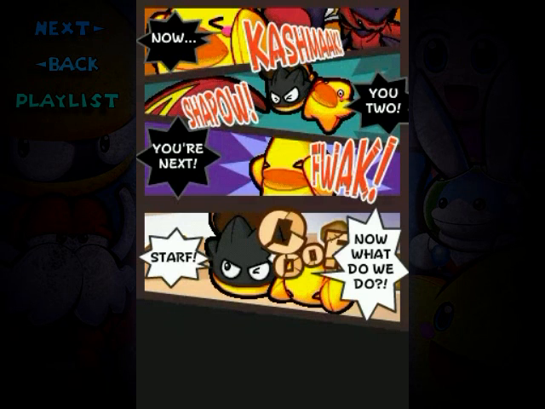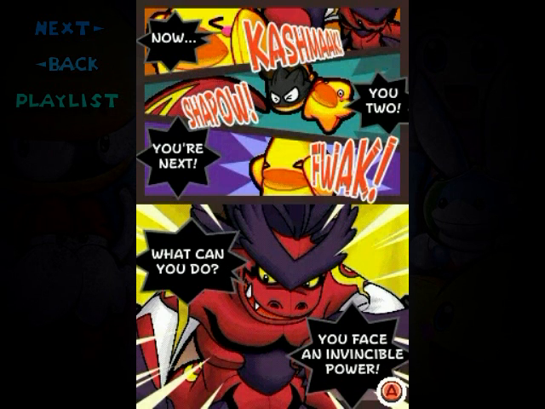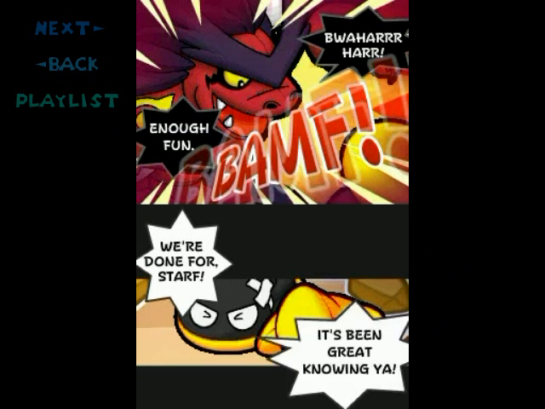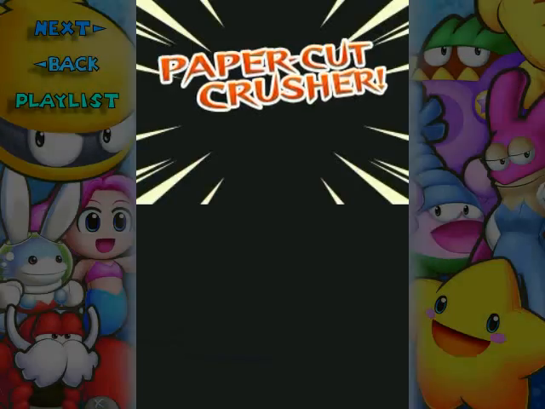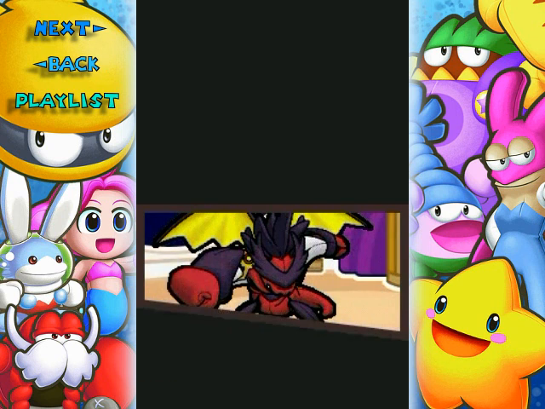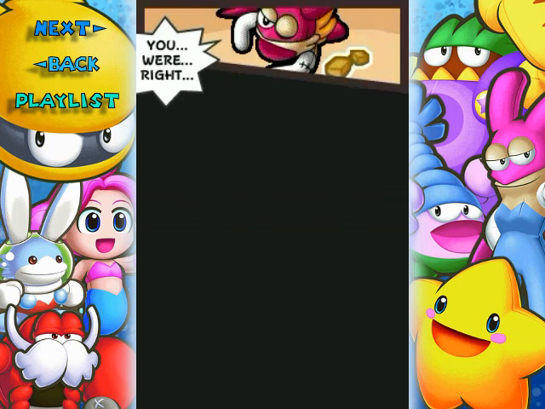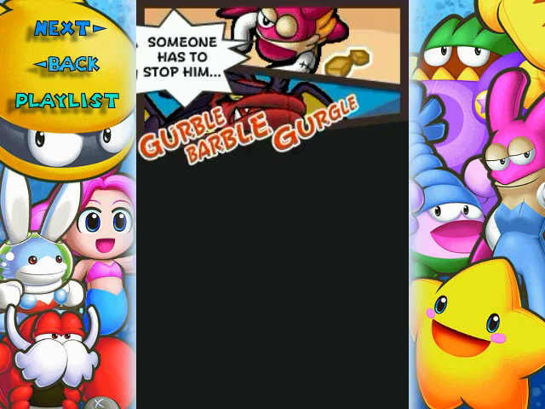Starf, now what do we do? Nothing. What can you do? You face an invincible power. Enough fun. We're done for, Starf. It's been great knowing ya. Paper crotch crusher! It's you guys! No, you brainless traitors! You're right! Mashtooth is evil! Someone has to stop him!